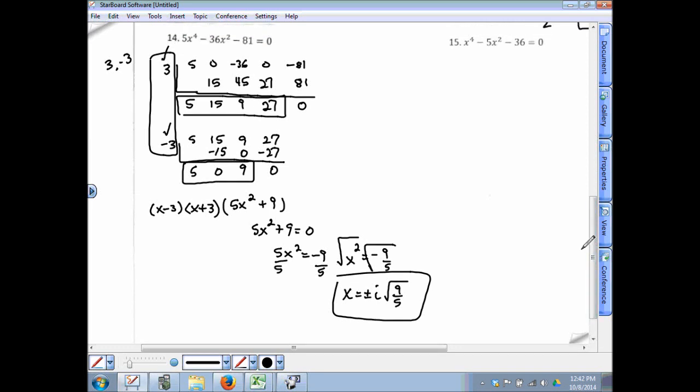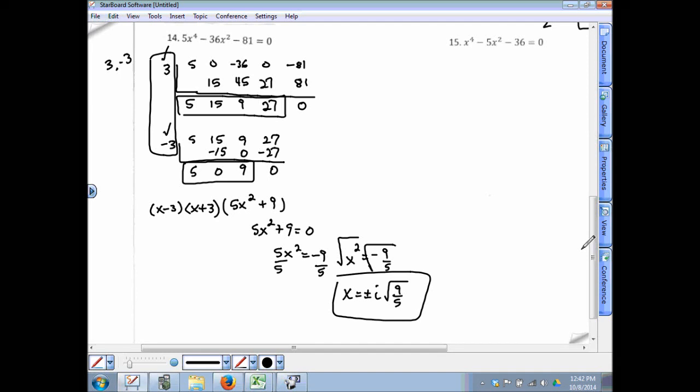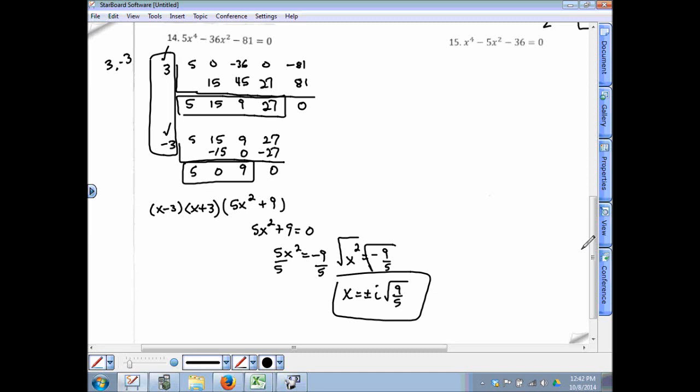Before the bell rings, let's just quickly go through the steps. All of the problems on page 2 can be solved using the same steps. The first thing we always did was graph it to find which zeros work. Once we find ones that work, then we did synthetic division until we got a quadratic factor. Like here we got a quadratic, or up there we got a quadratic. Once we got it down to a quadratic, we either used the quadratic formula or used square roots.